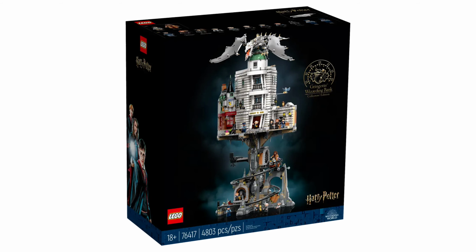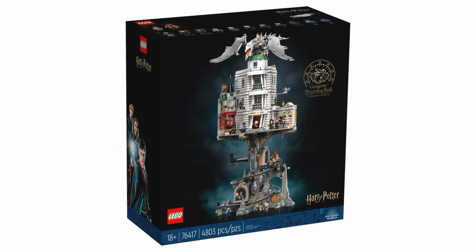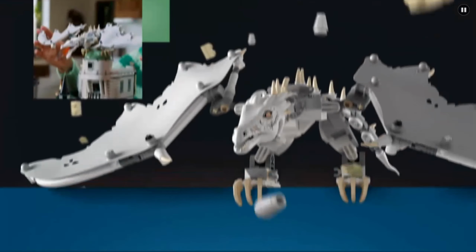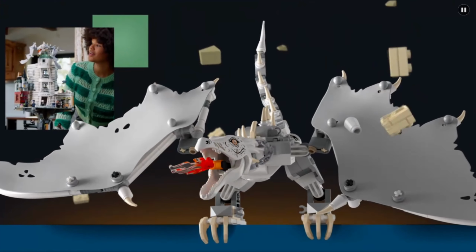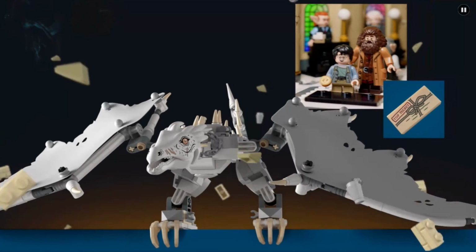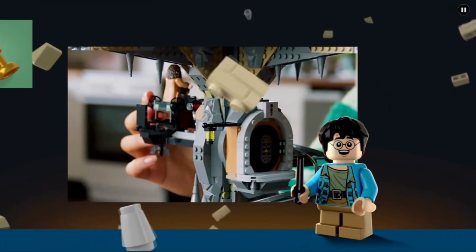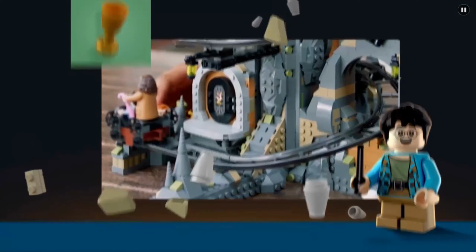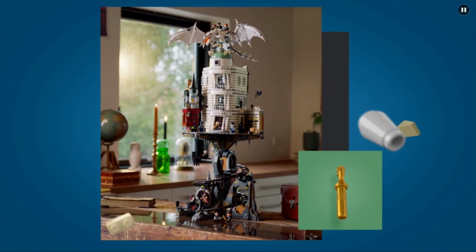Lastly, the value of this set. $430 is not that much to ask, even though it may be a lot for some people. The overall quality of this set speaks for itself, and everything you could ever want in a LEGO Gringotts Bank is included. There are many firsts in this set, and I definitely feel like you will get your money's worth with this. Even though $400 would have been a better price, I understand that inflation plays a huge part here, but value gets 90 out of 100, which makes the overall score for this set 96 out of 100.